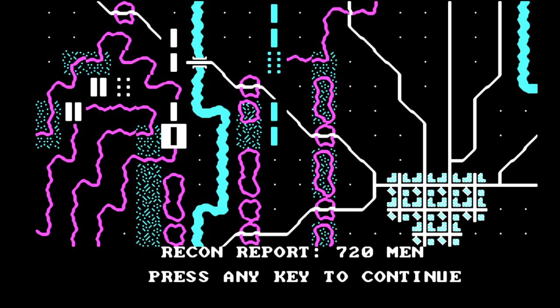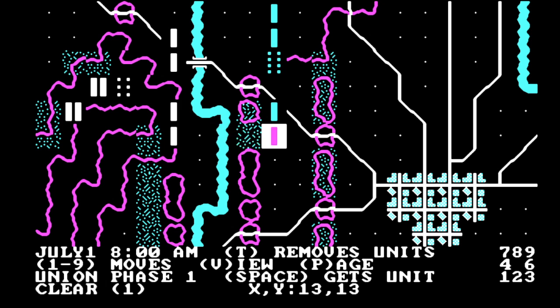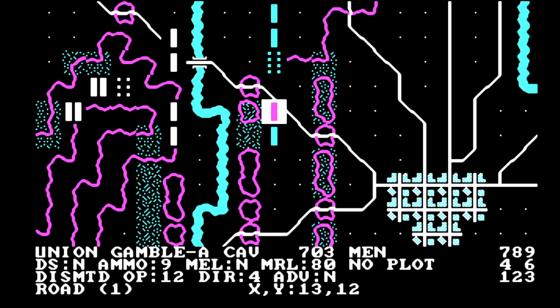Let's see. Disrupted. If you're disrupted, your fire and melee is at 0.3. So you really want to disrupt the enemy. So we've got to be careful about that. And also our fire modifier is 0.75 for the cavalry. All right. So let's go back over here and grab him so that we can make a decision.